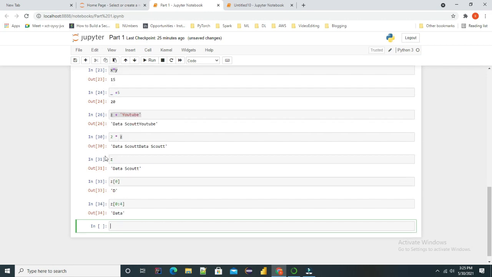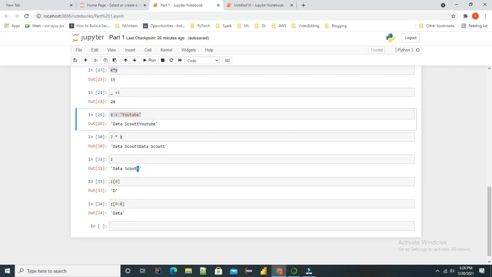Can you see? If we understand this, this is the starting position in the string, and this is the point before which it should stop taking. So this is the end position, and we will not take the end position value. Whenever we do this kind of operation, in other words, we are slicing the data to take some value from the string. We use this kind of operation where this side of the colon specifies the starting position and this one specifies the end position.